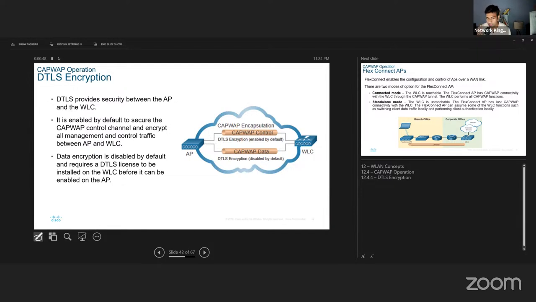Like people, they always get bored, they do not learn quality of service, and a lot of interviews ask quality of service. They do not know multicast, and a lot of companies ask multicast. Are you getting it? The more boring a thing is, the more it is asked in interviews. IPv6 too: a lot of people don't learn IPv6, and a lot of companies are asking. So wireless, quality of service, multicast, IPv6 are also asked.